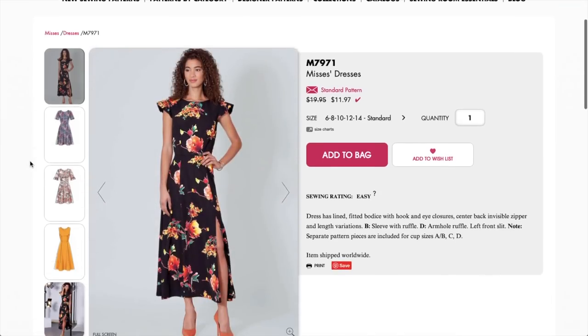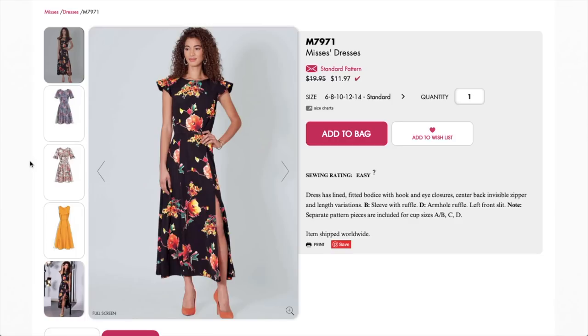Okay, so next up we have another dress. You guys know I love dresses, so I don't hate that there's a million of these dress options. This one looks like it has, let's see, lined, perfect, fitted bodice, great, with hook and eye closure, center back invisible zipper, and length variations. So it doesn't say anything about this. So I'm assuming it's just a regular little ruffly sleeve cap, and then maybe some bodice darts, a waist seam, or maybe it's princess seams. We'll have to look whenever the fabric's not so hard to read.